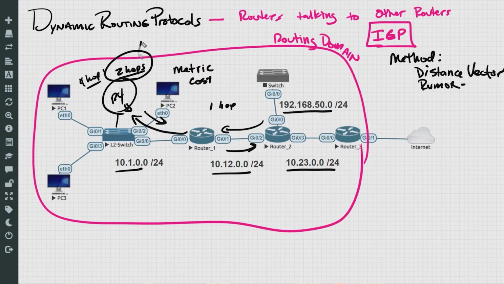I'm going to go ahead and choose this one with the better metric or better cost. And so with distance vector, oftentimes the metric is a hop, or the number of routers that a packet has to cross to get to the final destination. So regarding R4 and these two choices, if it had another router over here that was also advertising that network, it could consider the distance, for example, the cost of how to get there, and also which direction to send it. Do I send it out to router 1 or do I send it over to this router 6 device?